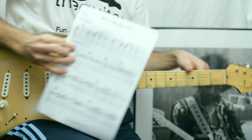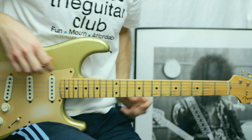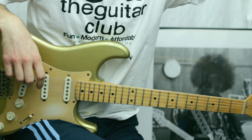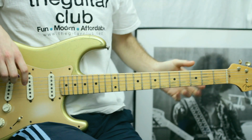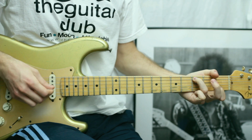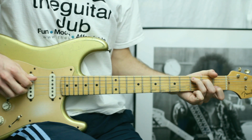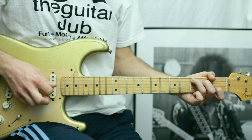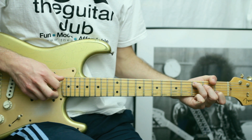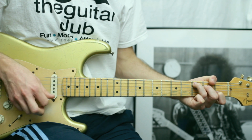So if you don't know where we are, we're here. If we turn over to page 3, it's still the chorus part 2, but continued. So it's C, which we've already done. So that's the 5th, the full chord. Then 0 2 on the 4th, and full chord twice, and again.